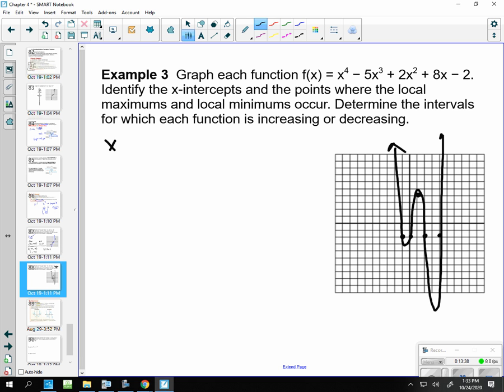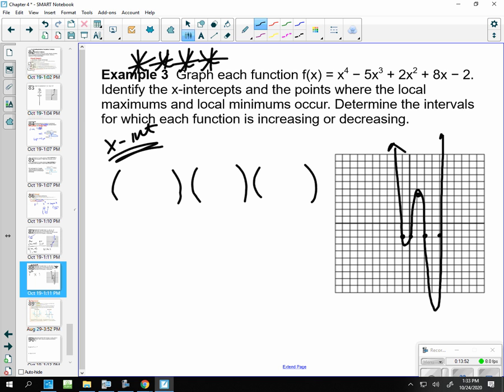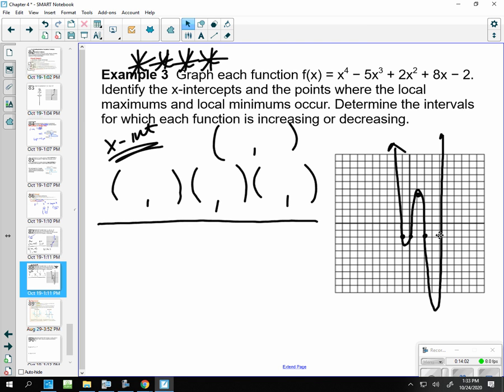All right, so now x-intercepts on the test, and this one is literally just like the one on the test. I need to find the 4 points that it is crossing the x-axis. So again, I can see just in the picture that there's 4 points that I'm going to have to come up with. So there's a lot of stuff that I'm going to have to do on the graphing calculator to get those 4 points.